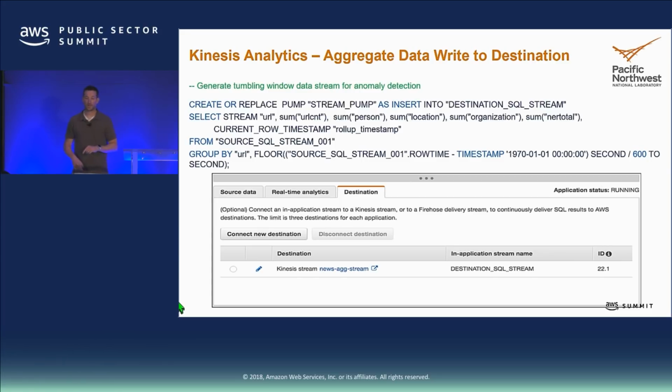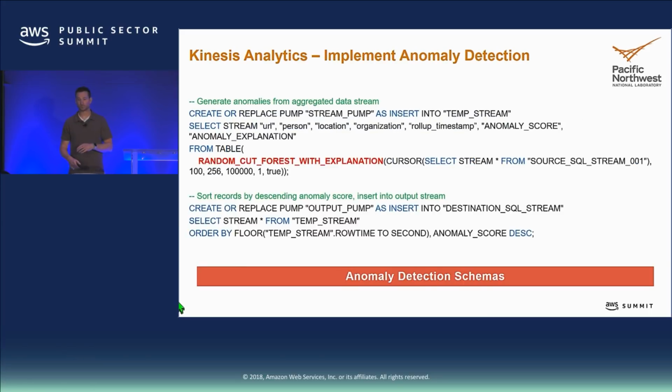And then the screenshot there is from the aggregated data that we're building or deriving here. We're writing it to a destination, which is another Kinesis stream in this case. And what's really powerful about that is you can build these new streams where other applications or consumers can leverage what you're doing here directly in the stream. Really, really nice, really powerful. And this is in line with what I mentioned earlier about some of the complexity we would have with some of our pre-existing flows that this is helping us with.